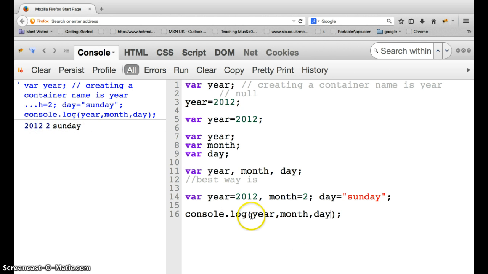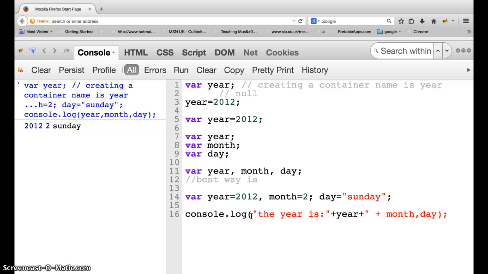But we actually want to put some text in it. So let's put some text in, and we concatenate that. We say the year is, we concatenate that. We normally concatenate this because we need a concatenation here too.